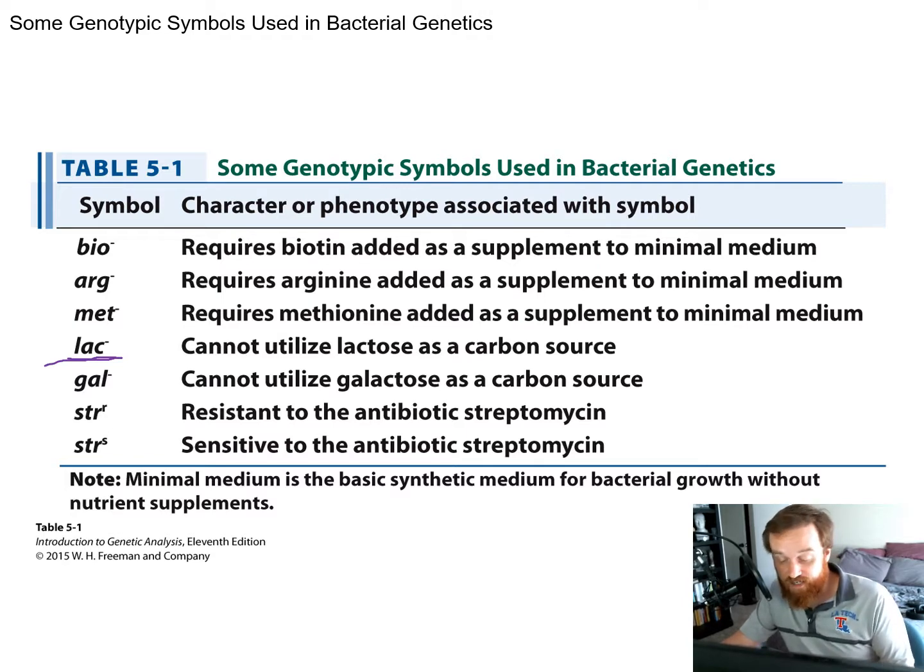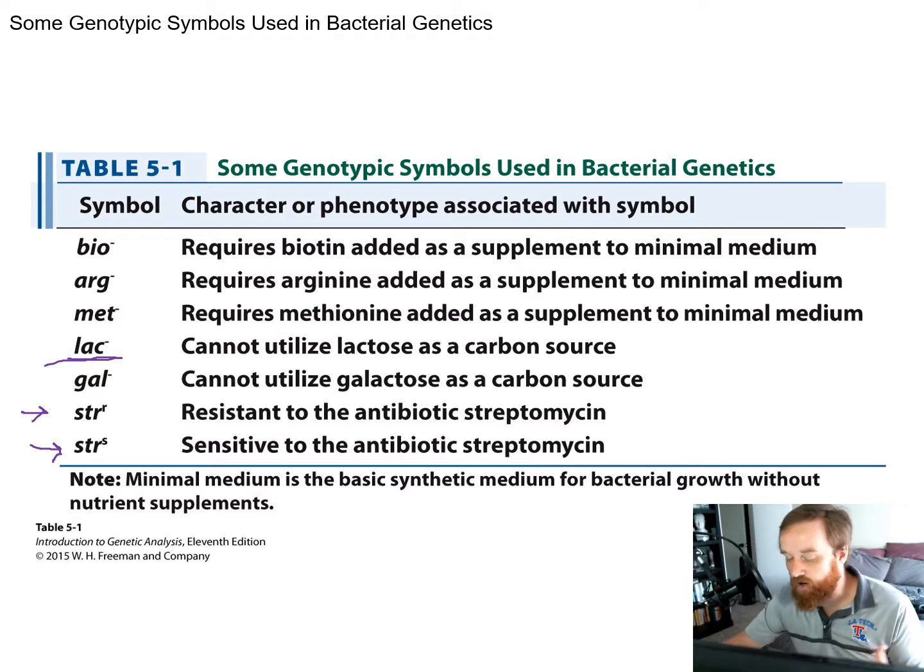In addition, there's a lot of antibiotic selective markers. So down here we have streptomycin, and so we have resistant and sensitive. So say we want to put a gene in a bacteria and clone it. If we put that gene into the bacteria in addition to this streptomycin gene, so we have them kind of back to back, then anything that grows on a medium that has streptomycin, we know that it got our gene as well, because we put both of those in together. So these selective markers are very important for being able to grow and select different bacteria based on what we're looking for.